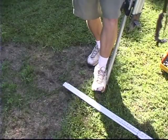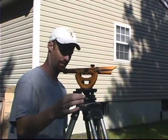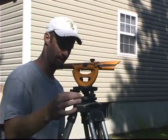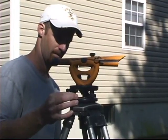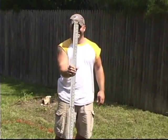A transit is the easiest and most precise way to tell you how level your site is. Transits are easy to use and can be rented at most local equipment rental outlets. If you do not have access to a transit, a long straight board with a carpenter's level will do the job.